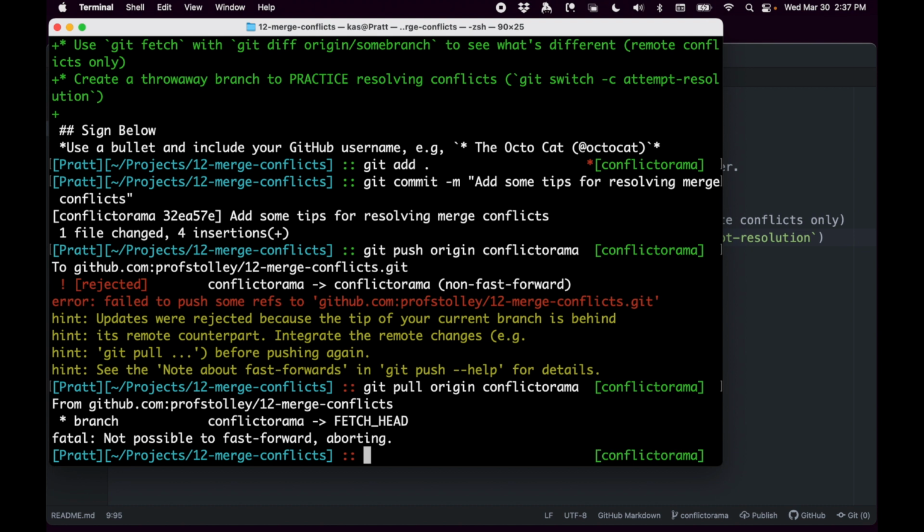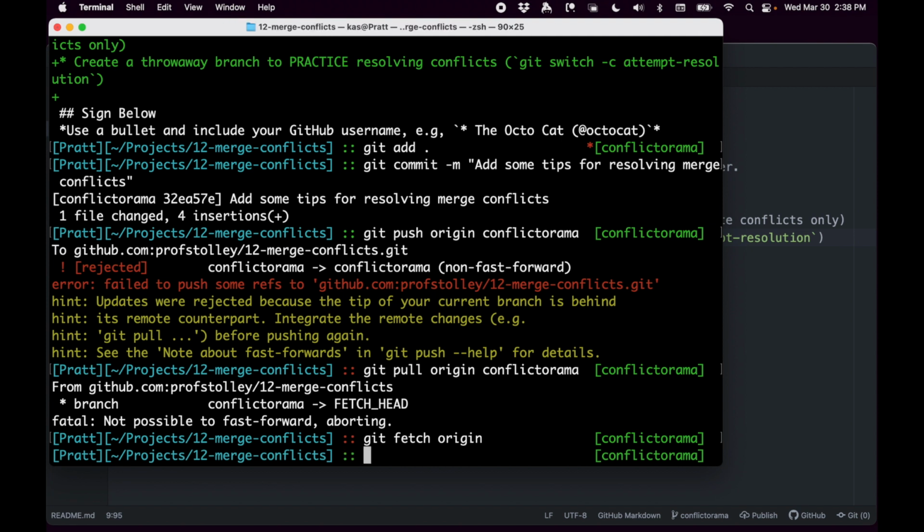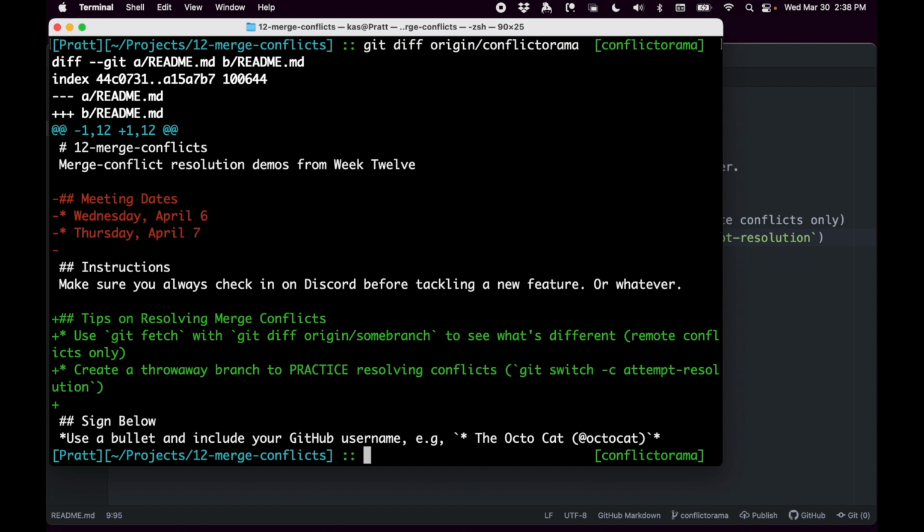So what we have to do here is just like before where we had 2 different branches with separate commits, both of which contained work we actually wanted, we've got to resolve this time with a remote. So what I'm going to do is I'm going to say, all right, so let's just double check. Let's fetch origin, and we can specify the branch, I believe. Usually I just say git fetch origin, git fetch whatever the name of the remote is. All right, and again, I can run git diff origin conflictorama. Okay, and when I do this, I see what the problem is.